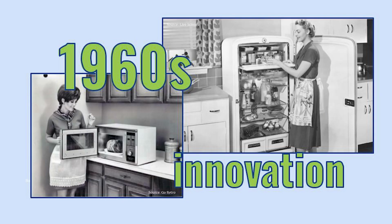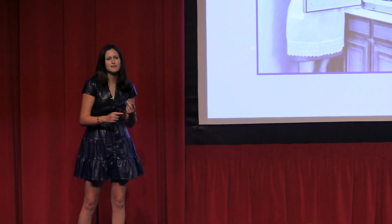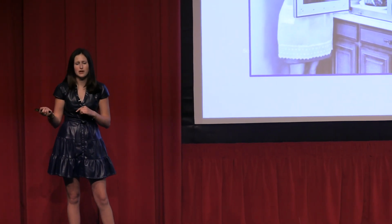In the 1960s, the value of the time was innovation. People had spent so much time rationing during the war that they were ready to spend their money. The country basically went on a mass shopping spree. Factories switched from wartime to peacetime production, meaning that they were making more goods than they were during the war. Inventions were coming out by the day, and these included microwaves, ballpoint pens, and even freeze-dried coffee.